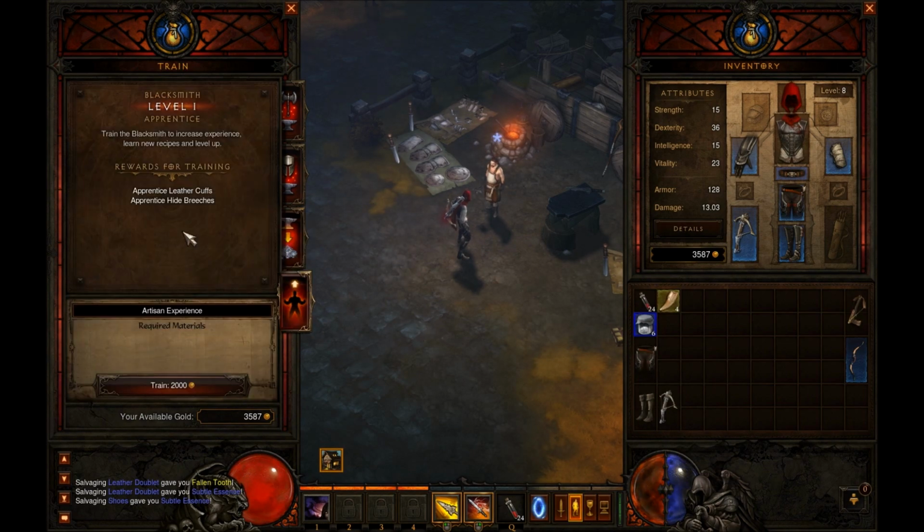Alright, and then real quick what I'll do is I'll show the training. He's at level 1. He's an artisan. He's at artisan experience. Notice no materials. He will learn leather cuffs and hide breeches. Real expensive to train him, 2,000 gold. Now you'll notice his level did not go up. His level will only go up after you train him about 5 times. So about 10,000 gold to train him to level 2.